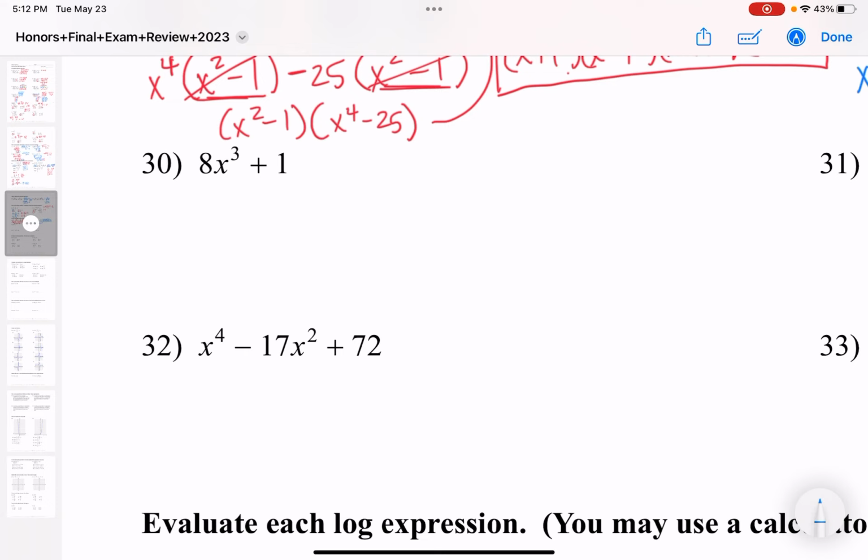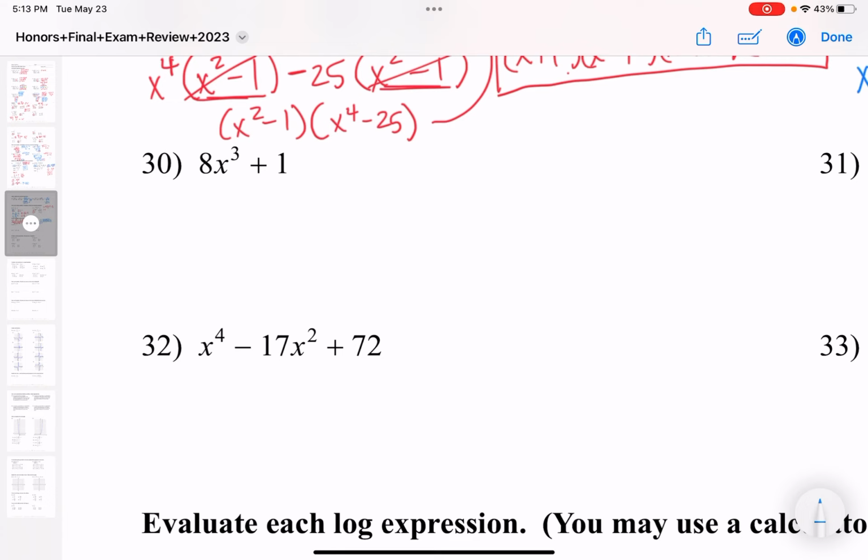All right, next I'm going to check to see if it's a difference of 2 squares. Well, in order for it to be a difference, which means minus, there would have to be a subtraction sign in here. There is not, so it's not a difference of 2 squares. So now I check for the third thing. Is it a sum of 2 cubes or a difference of 2 cubes? Okay, well, sum means it's got to have a plus. This one does have a plus. Difference means it's got to have a minus. This one does not have a minus.